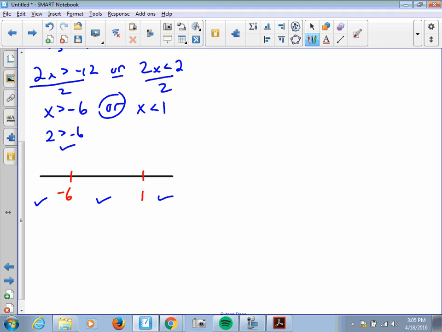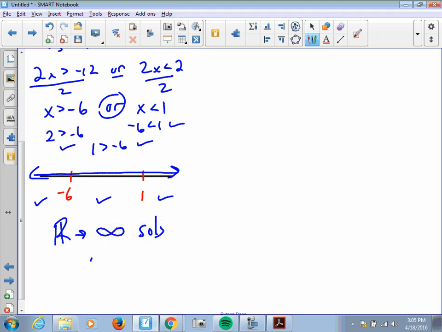So as I look at this, there is not a single place where I can't graph. There's no x's in there. Every region works. Even -6 and 1 work as well, because -6 is less than 1 and 1 is greater than -6. Those work as well. So everything works. So I have graphs going both ways. Now in this case, because there are no gaps, no breaks, and everything works, we have this idea of all real numbers. That means infinite solutions, or all reals. You can say it either way.